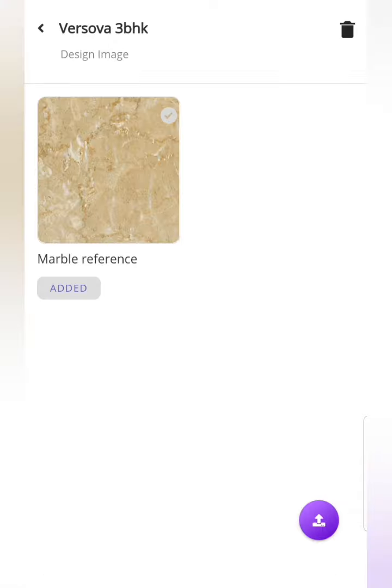On clicking reference images, it will open up all the uploads that we have inside this project. So we can keep a lot of images shortlisted inside this section. It can be sketches, it can be site images, whatever you would like to shortlist, we can keep it here, and we can of course directly attach it to proposal whenever required.